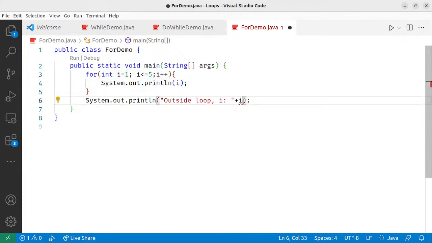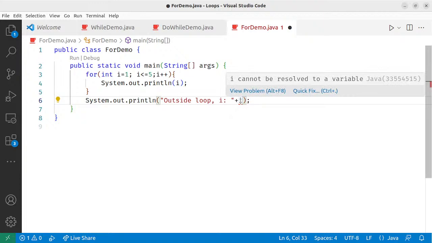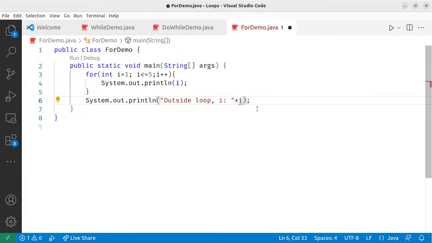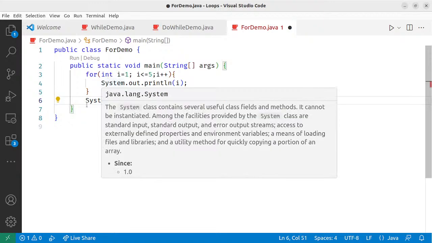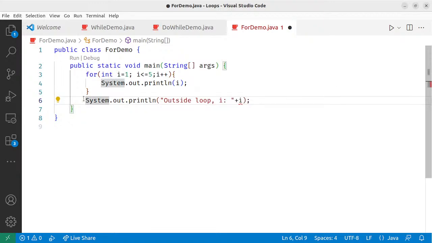That is, this line is going to give me an error, I cannot be resolved to a variable. So in case you want to access the variable outside the loop also, you'll have to declare it before. So in this case, this line doesn't make any sense. That's one thing. Now we have discussed the basic syntax of the three loops.